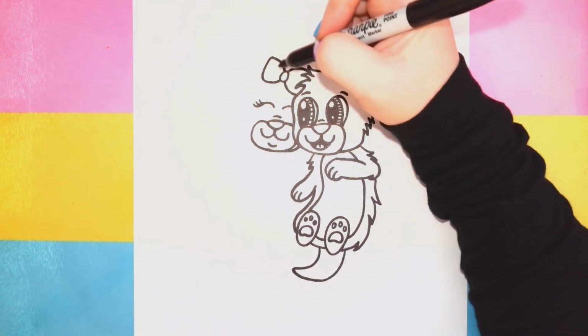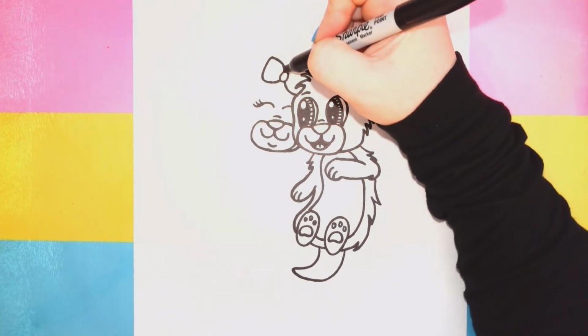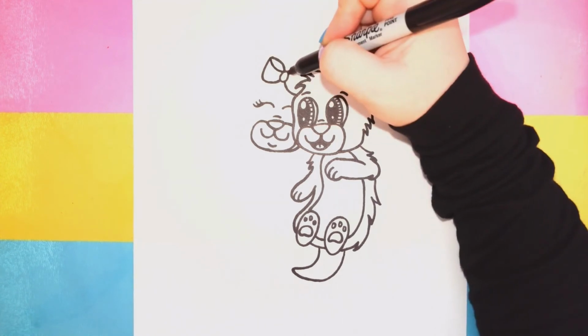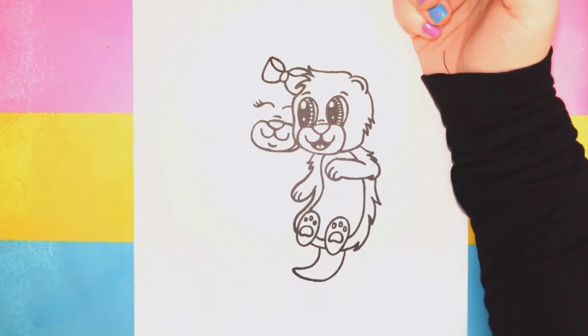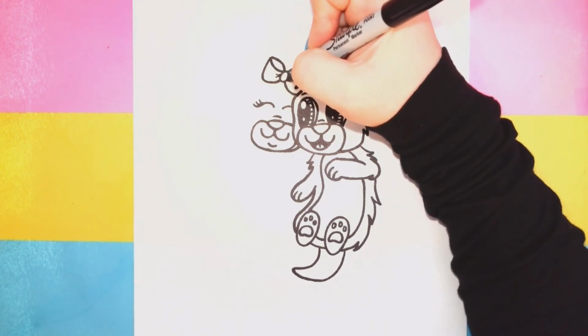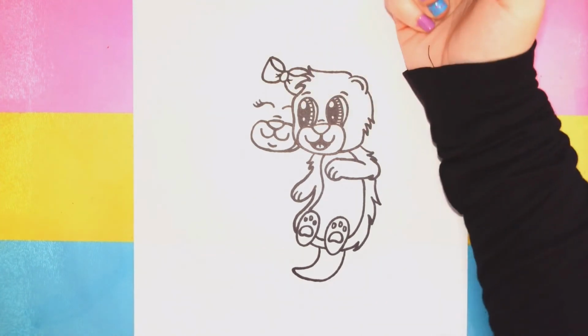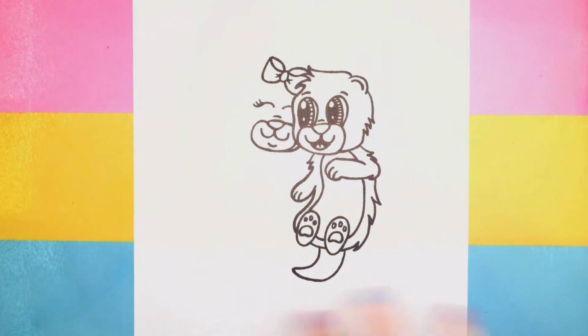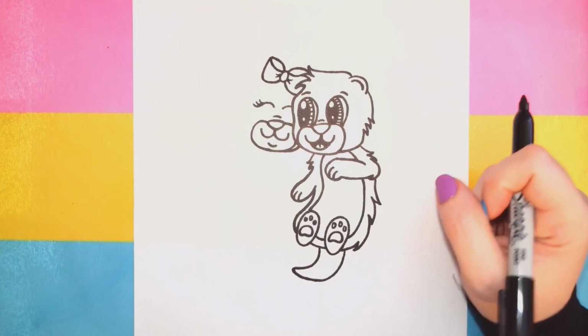Now let's make our bow look like it's folded. So all we have to do is come from the top of this circle, bring it up to the corner on each side, and your bow now looks like it is actually folded. You can even do little texture lines right in here, make it a little more depth in there, whatever you like, whatever floats your boat. In this case, whatever floats your otter.